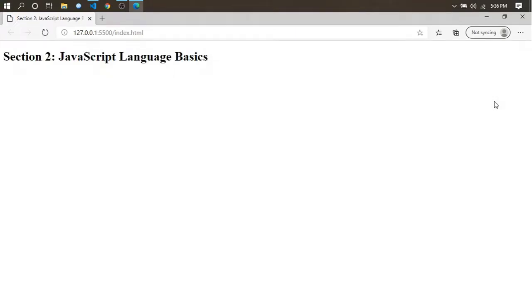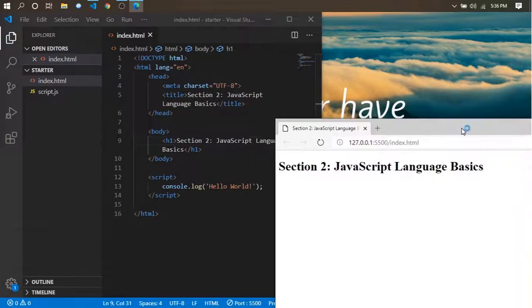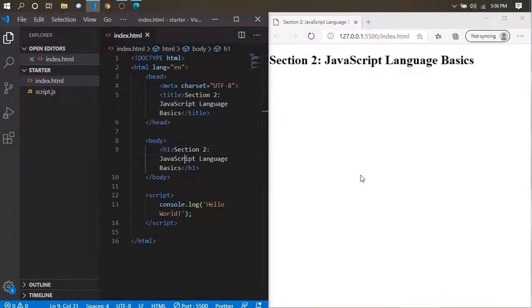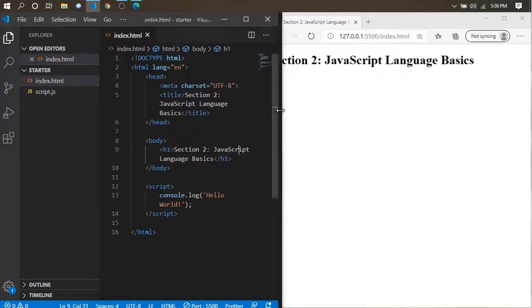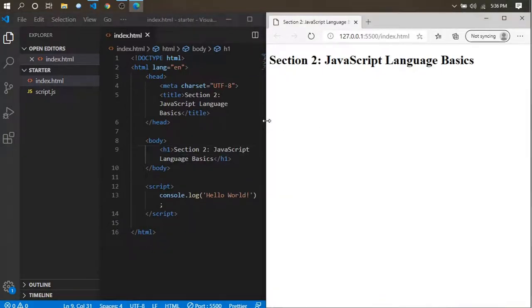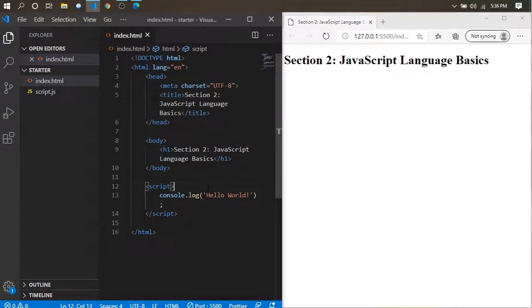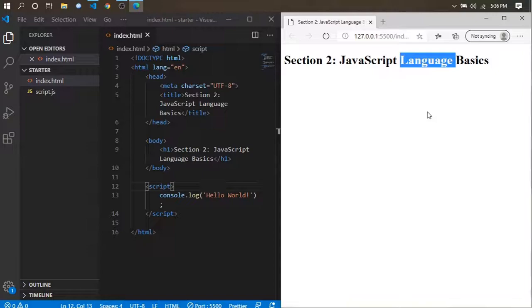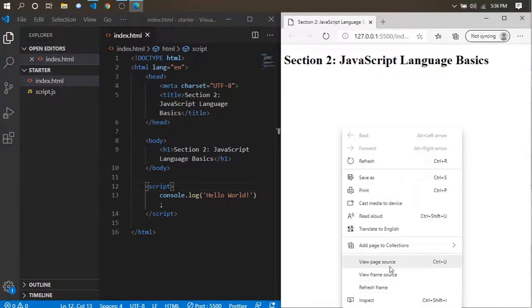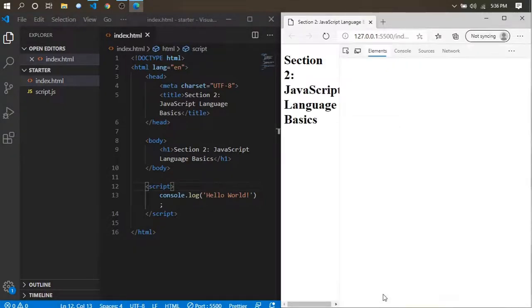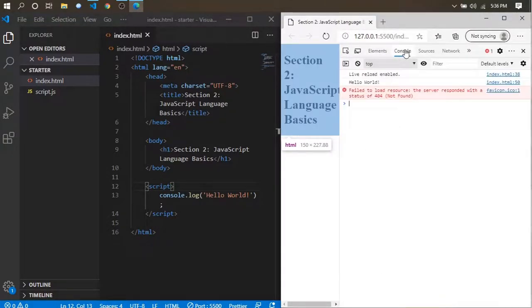Sorry, it's taking a while because my Windows just updated. So how would you see the output of this script? Just right click, go to inspect element, and in the inspect element you should go to console. Okay, it says hello world.